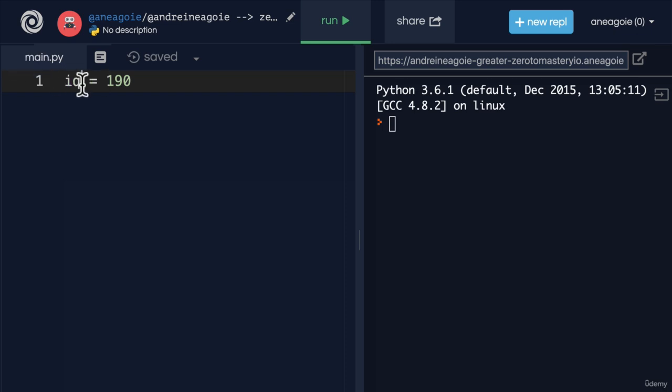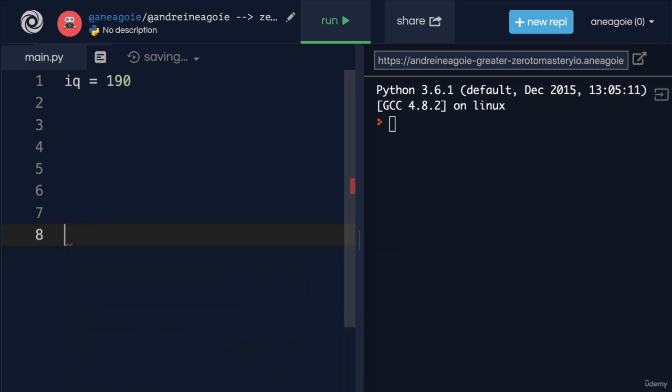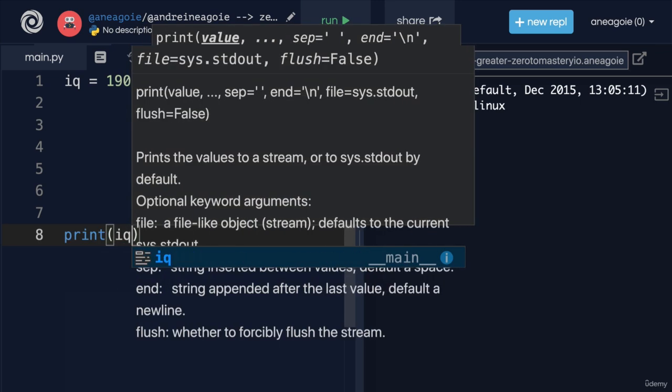And this IQ here is a variable. It is something that I just completely made up. I could name it whatever I want. That's a variable too. The idea is that once we assign to a variable, that is, we're saying 190 is going to be assigned to IQ, I can now use it in my program whenever I want. For example, I can later on print, or make sure it's not cap, let's do print IQ.